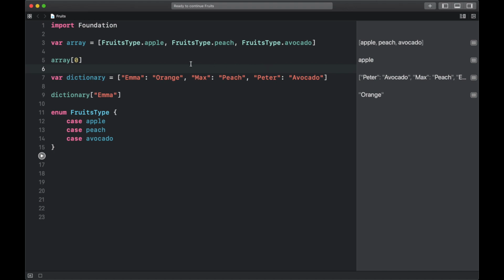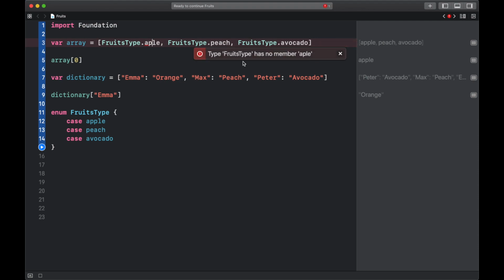Now we can actually try to change this again to a mistype, and what we can see is exactly that Swift now tells us that this apo thing here is really not part of the alphabet, so we have a problem in our syntax. Swift does not allow us to run this code until we have corrected it in our code.